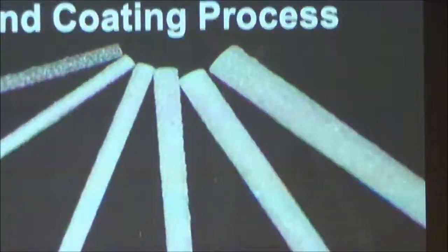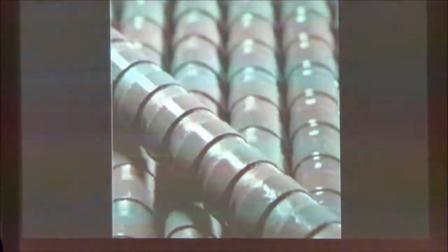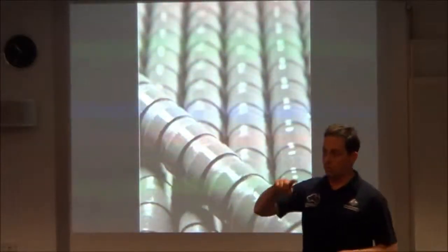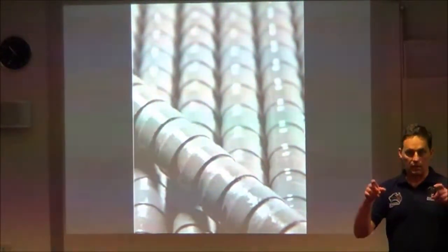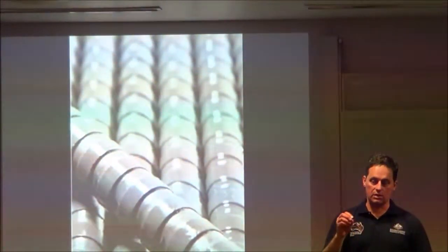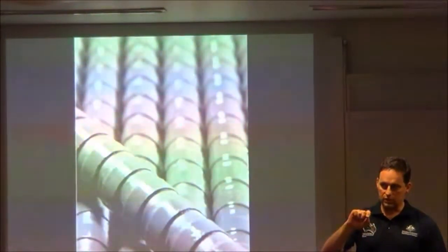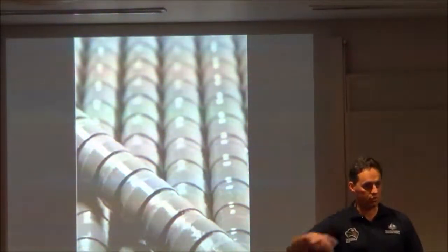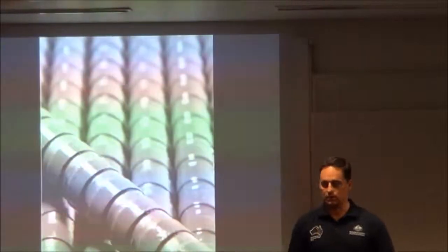So that's sand coating is one process. The other process is this one here. So as I described earlier, it's pultruded, it comes out as a bar, it then goes through a die and is cut. So that's the other method. There are also bars available made out of China where a groove is put into the bar rather than looking like that. And there are also other ones where there is, I think, a further deformation over the top of the bar, but it's not quite like that one. That's almost like a screw mechanism over it that's cut into it.